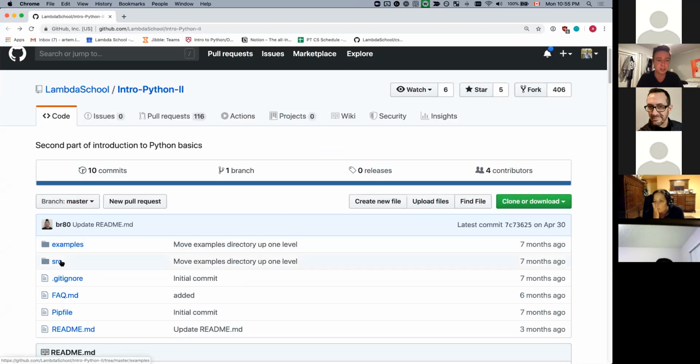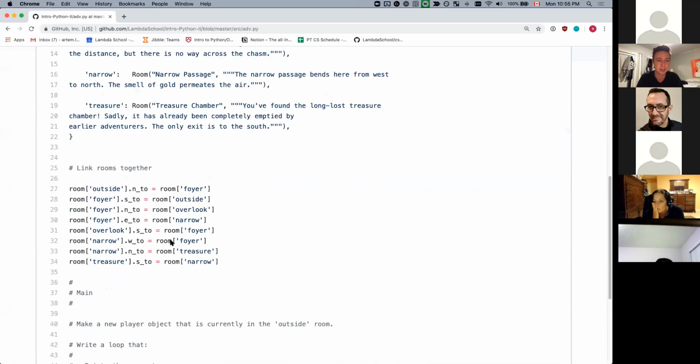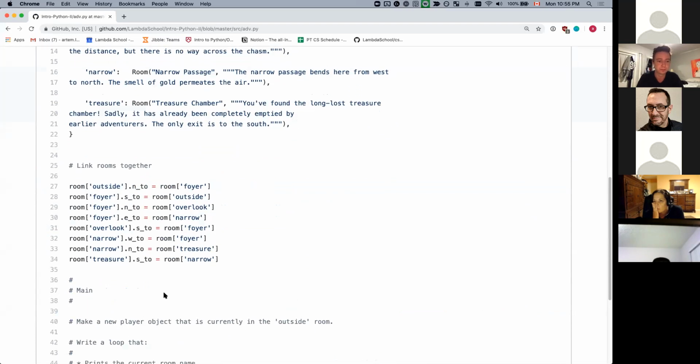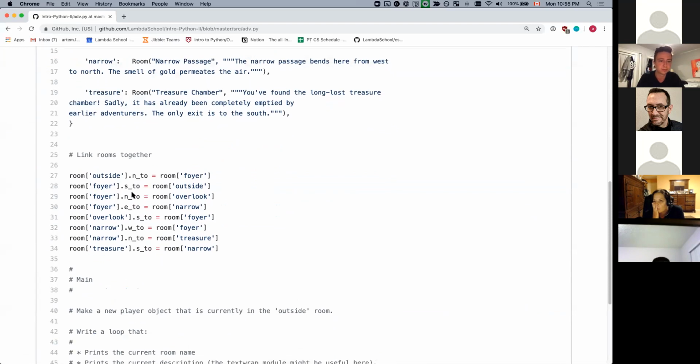And as you can see in the source code, that's exactly what they do. So a room will point to another instance of a room. Also, make sure when you're linking rooms together that, unless you want it for your adventure, they're two-way connections.